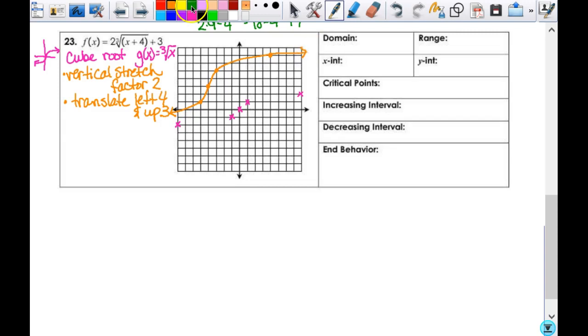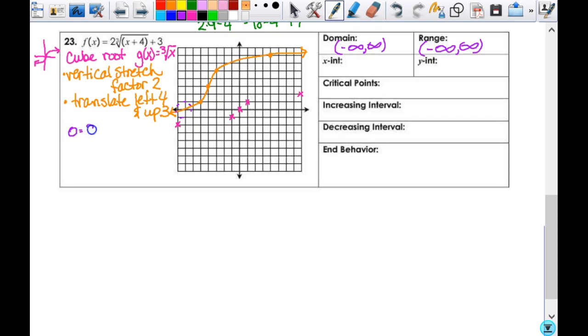So now I'm going to get my domain and range. My domain is negative infinity to infinity. My range is negative infinity to infinity. My x-intercepts, well, I have one somewhere, maybe right around here, or maybe my curve isn't perfect, but I can't guess either way. So I need to find my x-intercept. Your x-intercept is your ordered pair that has an x value when y is 0. So I have to substitute 0 in for y.